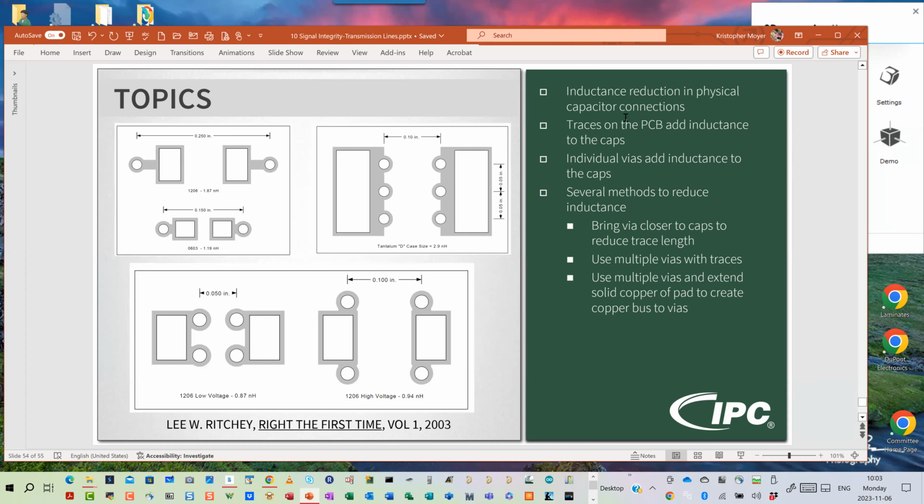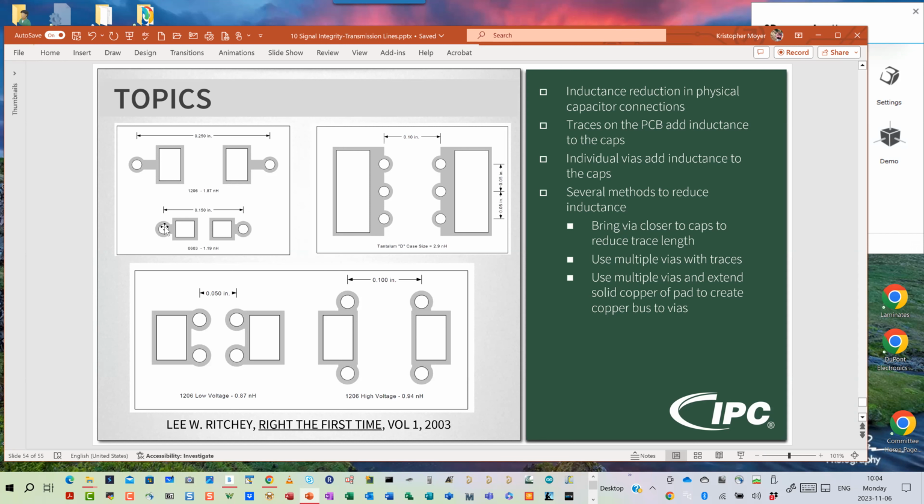Additionally, we said that inductance is one of our key enemies to the instantaneous current demand from our capacitors, even from our physical cap. So we can try to reduce the inductance of the connections from the physical cap to the plane. Normally, this would be how we'd lay out a cap, like an 0805 or a 1206 here. Normally, we would run a little trace out and then put our via, so we have our little bridge of solder mask right here. But that length, even that short length right there, adds more inductance to my line. This is a bad thing for power distribution.